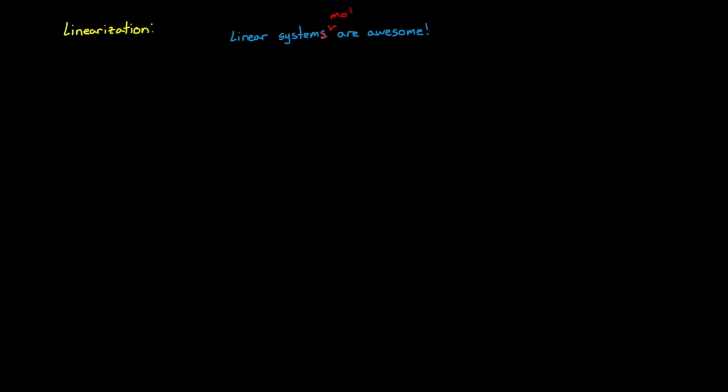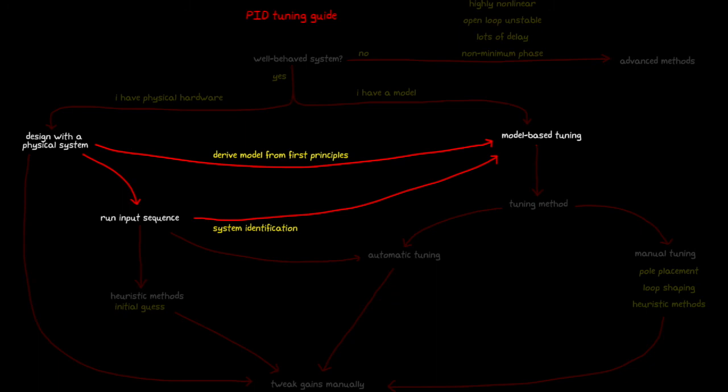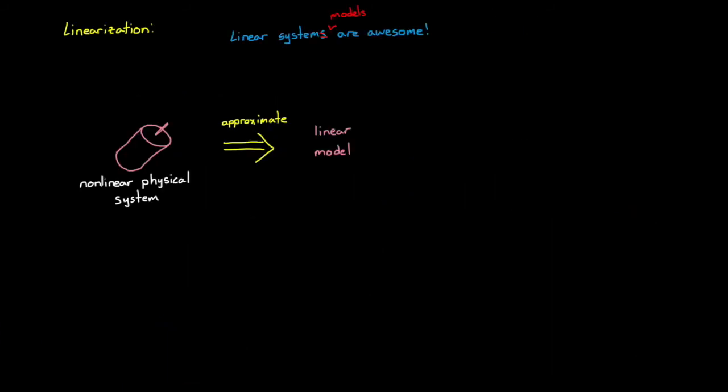Linear systems are awesome. Or more accurately, linear system models are awesome because there is no such thing as a truly linear system. Real systems all have some non-linear behavior to them. But that doesn't stop us from approximating a real system with a linear model. We just did that very thing with system identification, and now we're going to start with an existing non-linear model and make it linear. The hope is that your real system behaves linearly enough that you're okay with this approximation. And why are we trying to shoehorn all of these systems into linear models? Well, it's because we know how to solve linear models, and we've built up a whole lot of tools that we can use to design and tune control systems with linear plants. Do you want to work in the Laplace domain? Do you want to do loop shaping or pole placement or some other classical linear control technique? Then you're going to need a linear model.